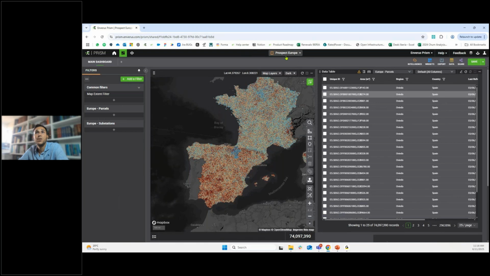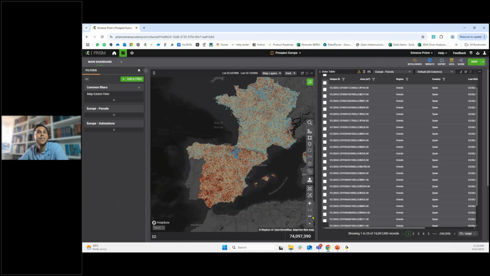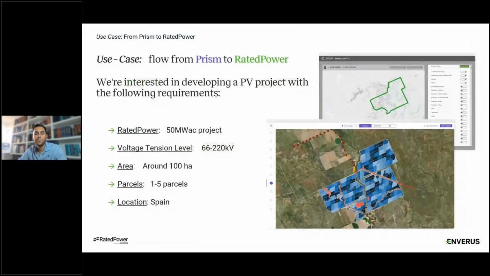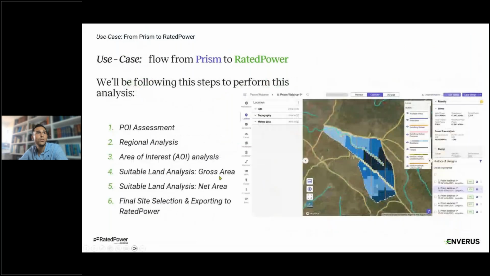Finally, in order to be much faster and quicker in doing this exercise, we are going to be following, let's say, points. So the points and the steps that we want to perform during the analysis are the ones that you can see on your screen on these slides. First of all, we are going to be assessing the point of interconnection capacity.